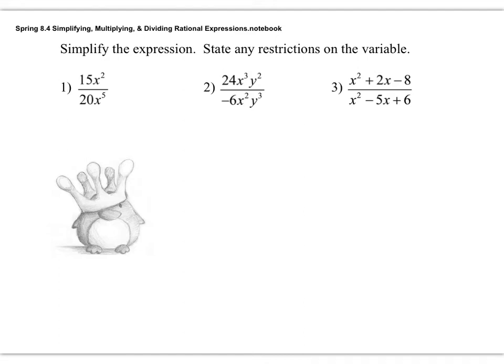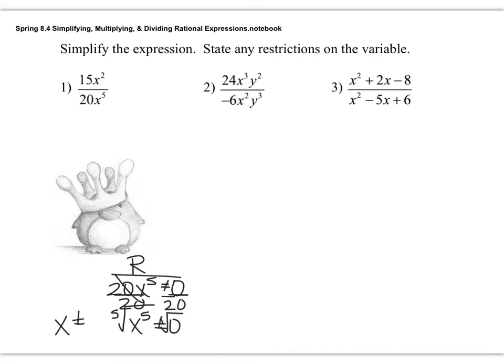Step 2 says restrictions. So I'm just going to use an R for restrictions because I'm too lazy to write out the full word. My board is acting very strange today. Sorry. Whatever your denominator is, so 20x to the 5th cannot equal 0. Denominator not equal to 0, and then you solve. So if I divide by 20, and again, I'm going to go step by step, but some of you probably can already see what it's going to be. X to the 5th cannot be 0. How do you undo an x to the 5th? Well, technically it's the 5th root. And hopefully you don't need a calculator to realize the 5th root of 0 is 0.